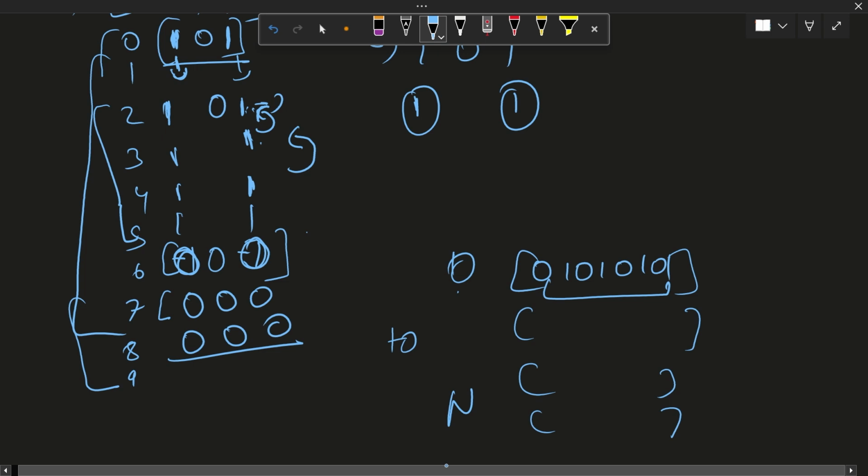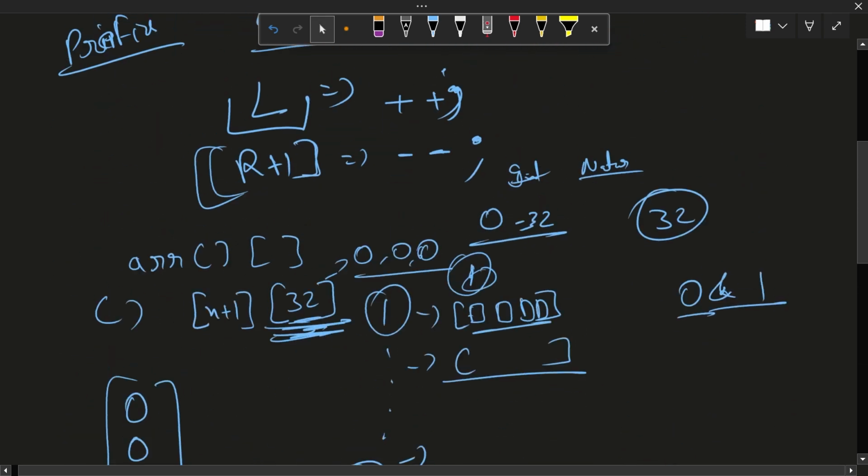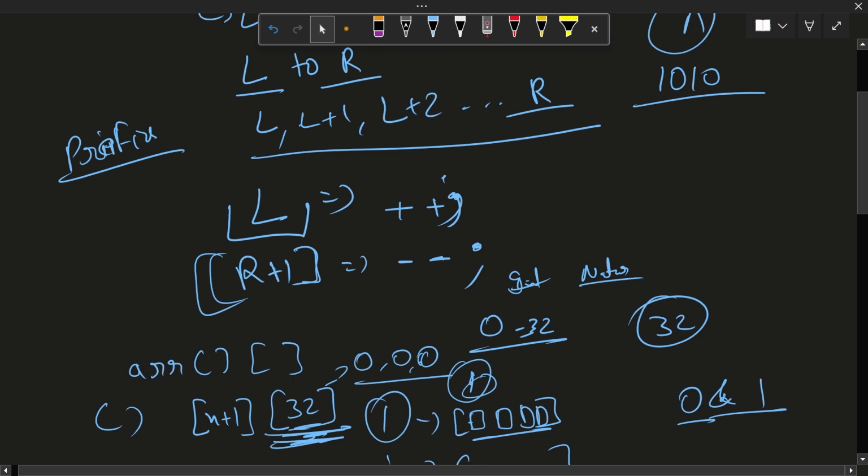Let's say I form 9, here I form 8, here I form 7, and here I form 5. So this will be my final array that I will be returning, right? So this was the approach. That's how we will be doing this.